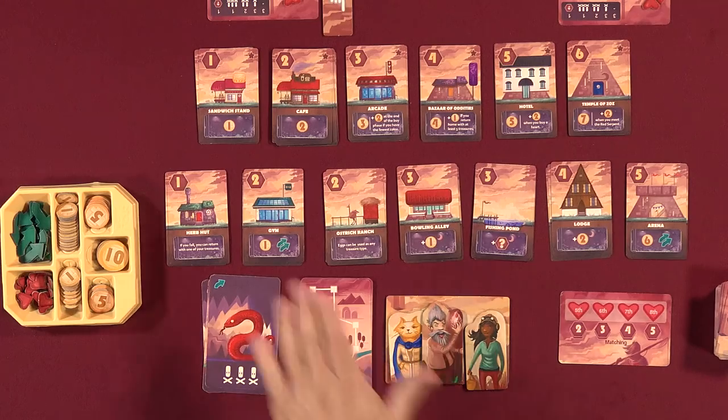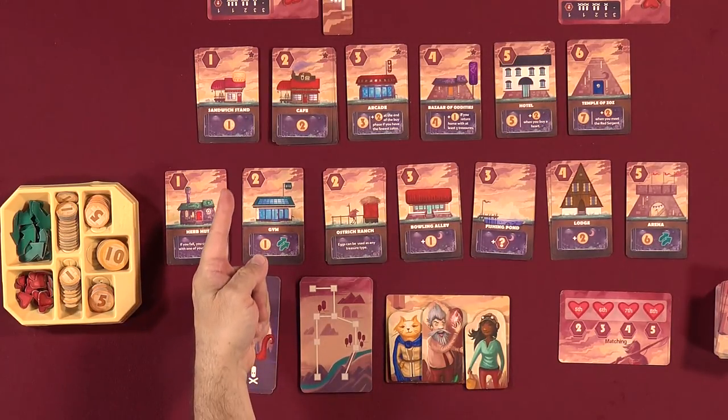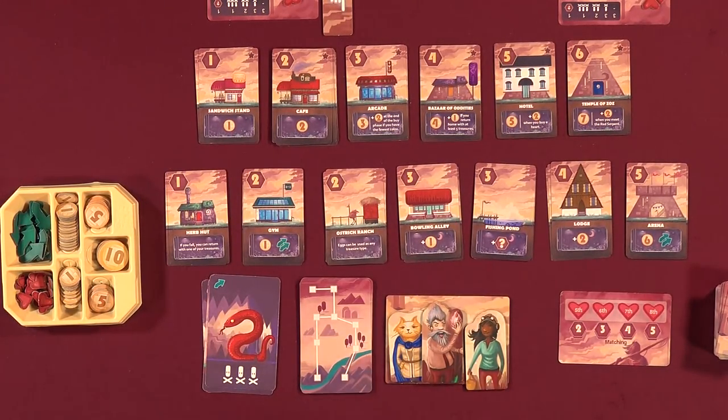All right, so let's go over now the buildings. The six that'll be in every game: the sandwich stand, when you buy it, it gets you a coin. That's all it ever does. You get one coin for buying the sandwich stand. You are now one coin closer to having 20.